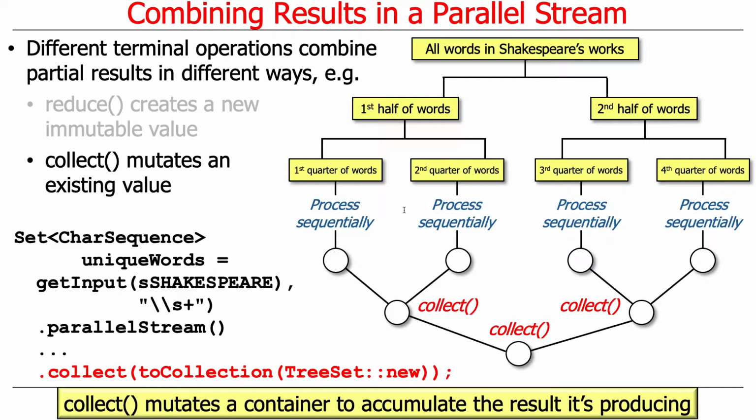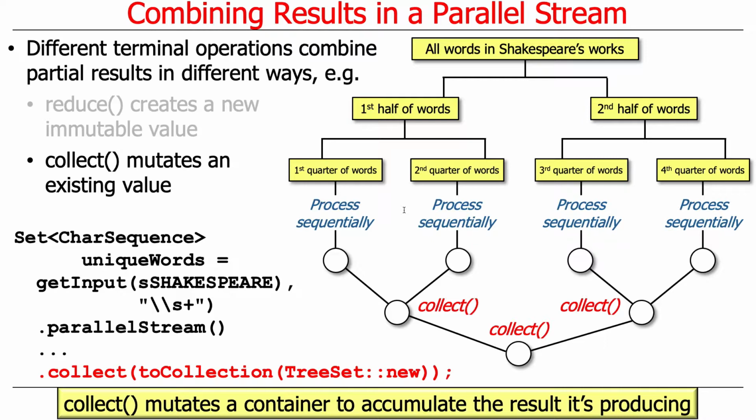And then this will come and create a final tree set, which will then take the words from tree set A, words from tree set B, and then merge them together. And of course, there could have been duplicates between those two sets. Within a given set, there wouldn't be duplicates, but there could be words that would appear in both tree set A and tree set B, and those will be merged together into a single unique set of words, which will be the final result. So the thing to keep in mind in the back of your head is there are intermediate subsets of result sets, in this case, tree sets, that are being created as we merge everything back together again.